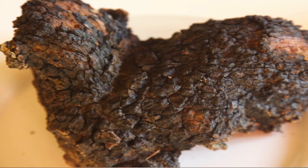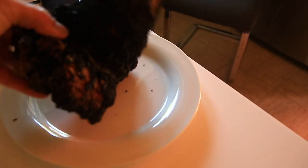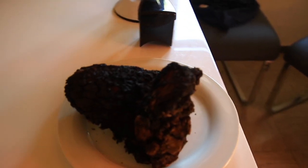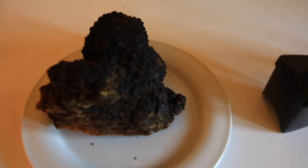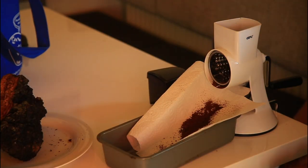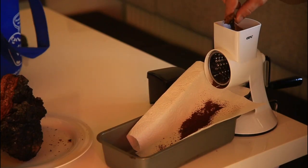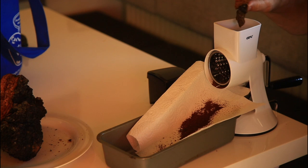I have here about a 3.5 kilo piece of chaga, fresh from the forest, from the Austrian Alps. It's an absolute beautiful specimen, as you can see, and I'd like to show you how I process it and how I'm going to make the tea of it. I got myself a brand new nut grinder, so I can do it without heat, slow rotation, and grind it down. Absolutely beautiful. To increase the surface area, when I boil this for 2 to 2.5 hours, I like to not use an electric grinder because it causes heat and maybe distorts some of the chemicals present in the chaga.